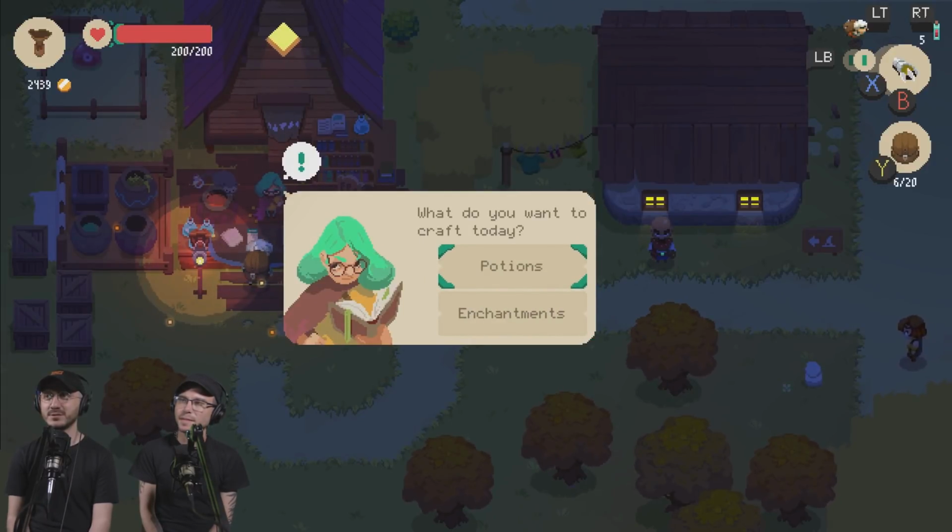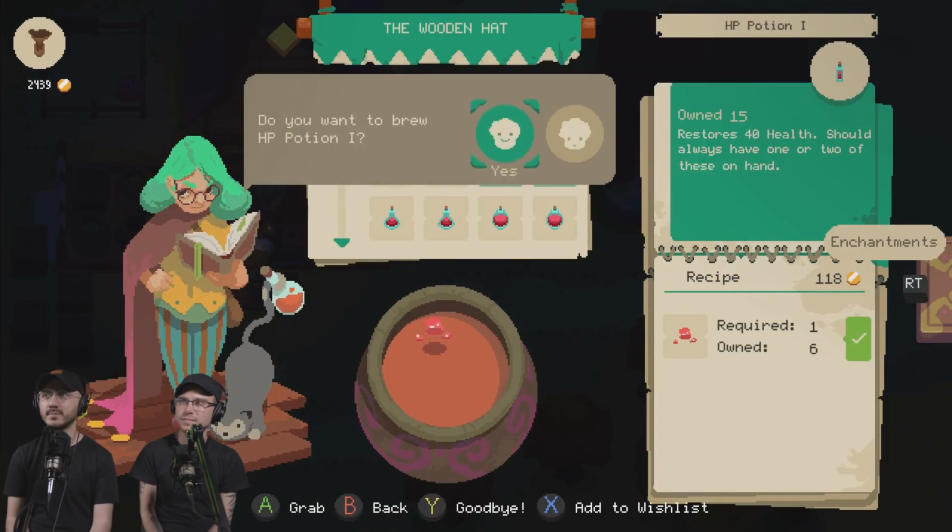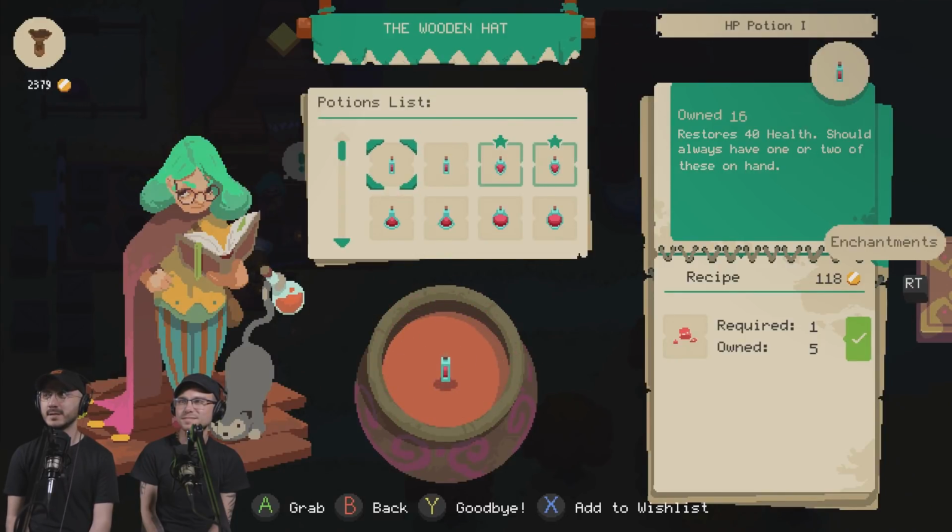So speaking of which, you can go over here and then she'll make health potions for you. You can see I have 6 of the required items to make one potion, and it costs some money, of course. I also like the little UI. Me too. It's really easy to understand. Yeah, it's also super adorable. So she'll make a potion, and we'll make a couple more just to show you. Cool thing is once you make them.